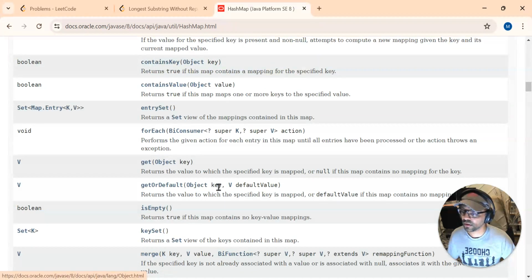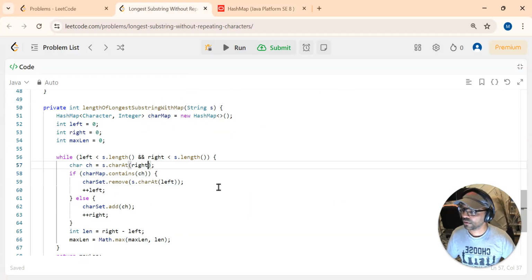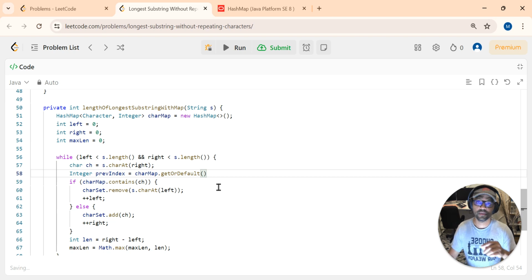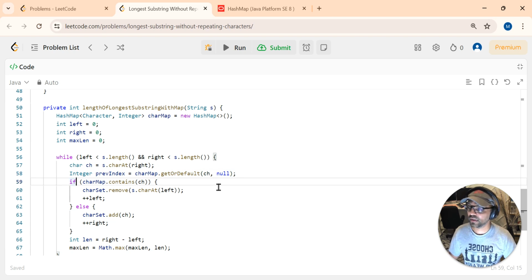I looked up that method earlier. So we need Integer prev index, the previous index of character ch, equals char map dot get or default. The reason I'm doing that instead of contains key is that if it contains the key, we want the value. Instead of first checking contains key and then asking for the value, get or default does that operation for us. We are still looking up ch, but the default value is null, so if it doesn't exist, it returns null.